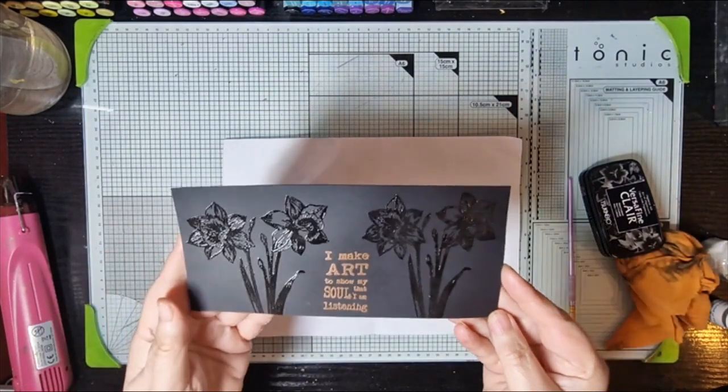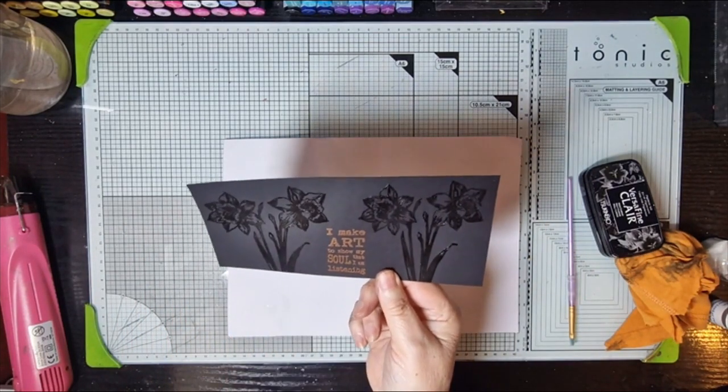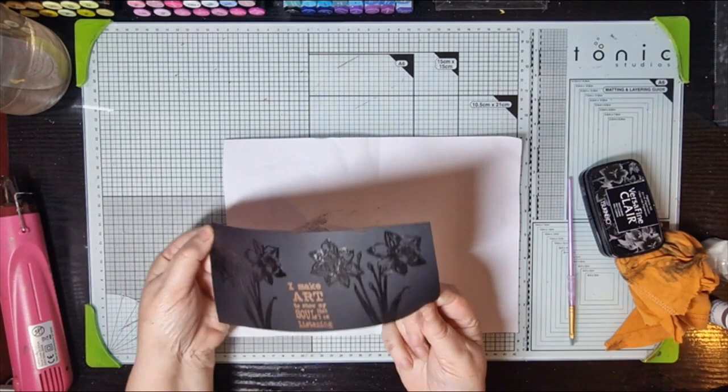Okay, also added the sentiment to this, and I've heat embossed it with the copper embossing powder. Now I'm going to colour the daffodils with some luscious, I think.